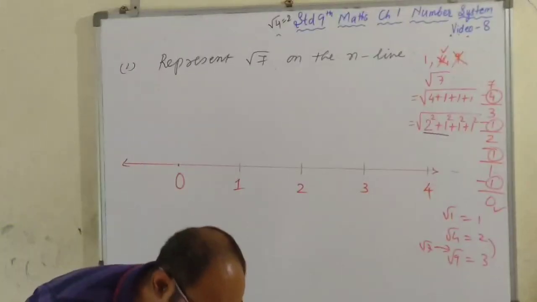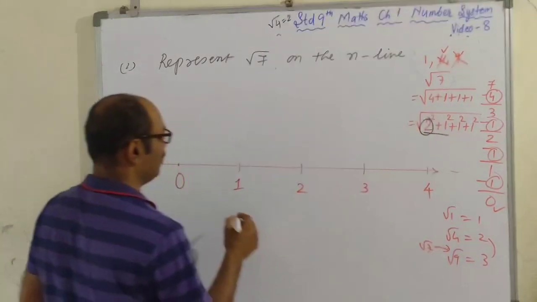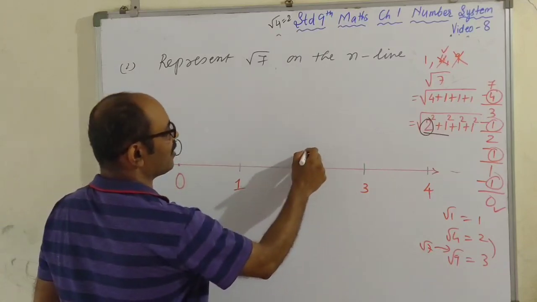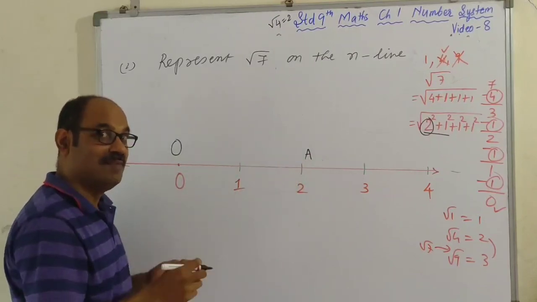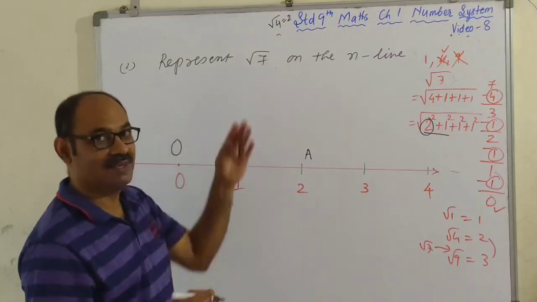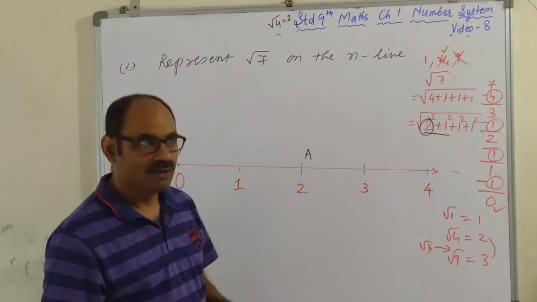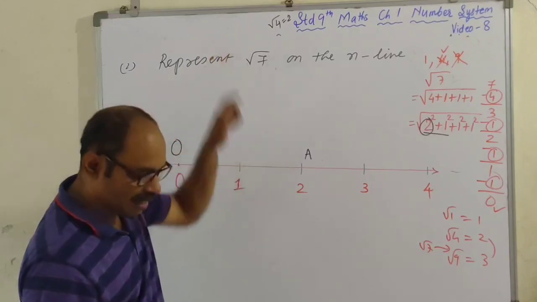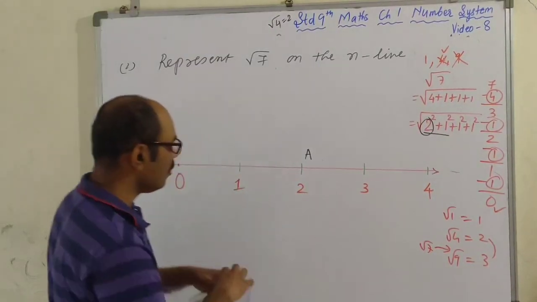Okay? But as I said, first I am going to choose 2 units. So origin का तो O और 2 units का A. So I have taken OA as 2 units in the beginning instead of 1 unit. है ना? आपने देखा रूट 7 के लिए आपको 7 ट्रायंगल्स ड्रॉ करने पड़ते थे, अब ओनली 3, क्योंकि आपको सिर्फ रूट 7 बताना है नंबर लाइन पर. चलिए, here I will draw perpendicular with the help of a set square.